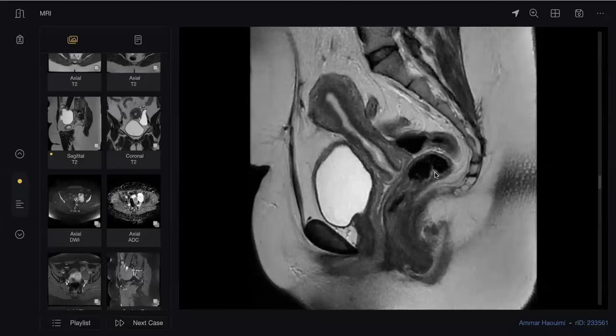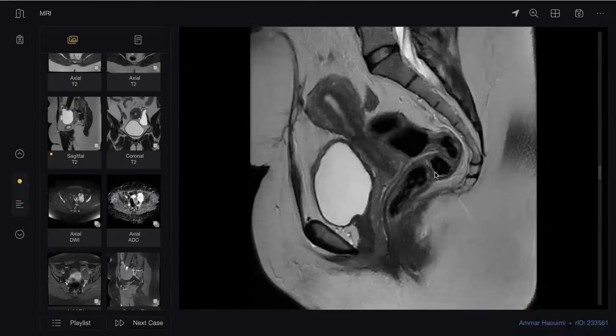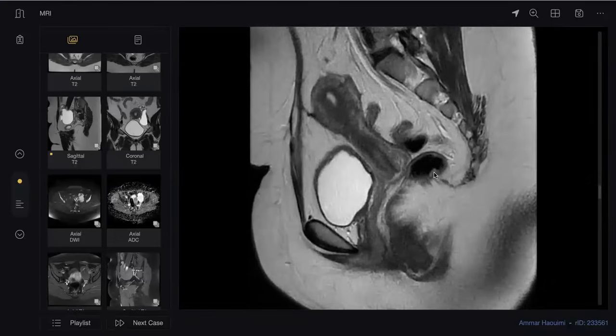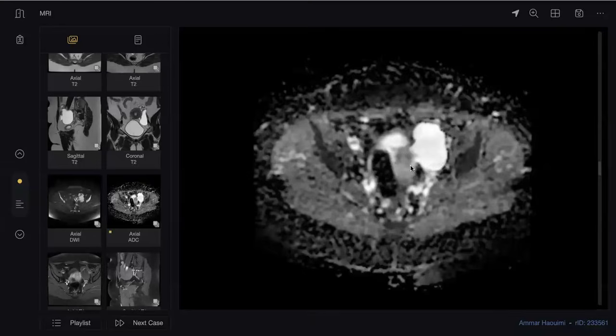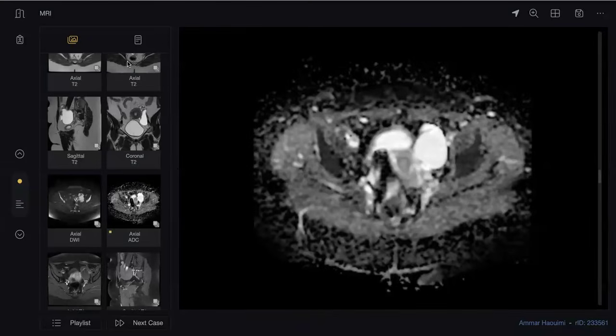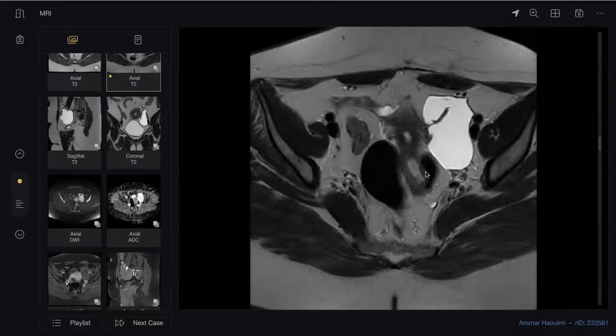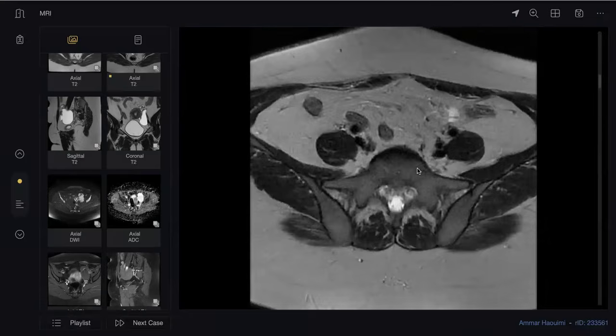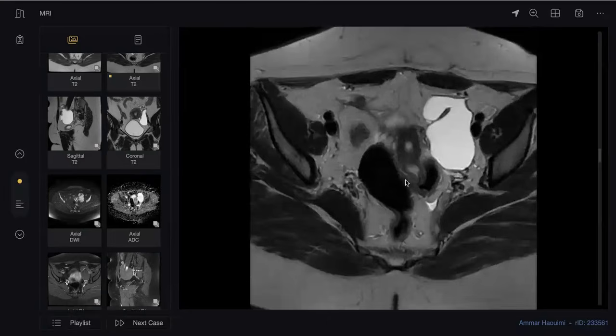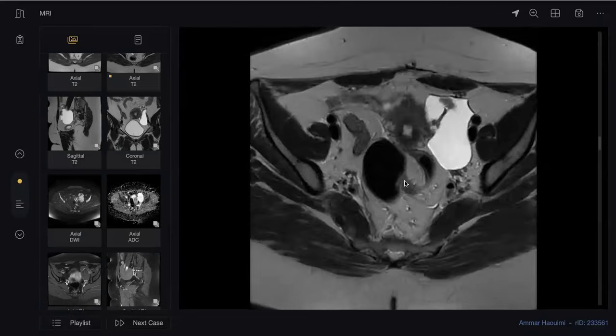Is this thickening normal? There is no high signal on the T1 weighted image, so that is not hemorrhage. It is clear fluid, as clear as the bladder. Now I want to see the axial T2 images again, the scar site. On the scar site there is some irregularity. The scar site is normal. Yes, the scar status is normal.